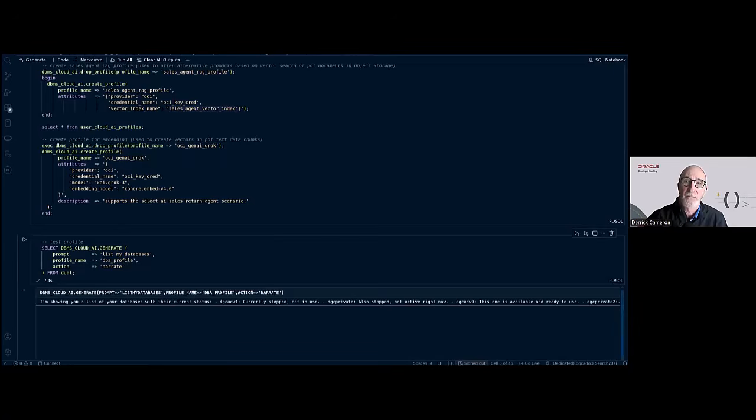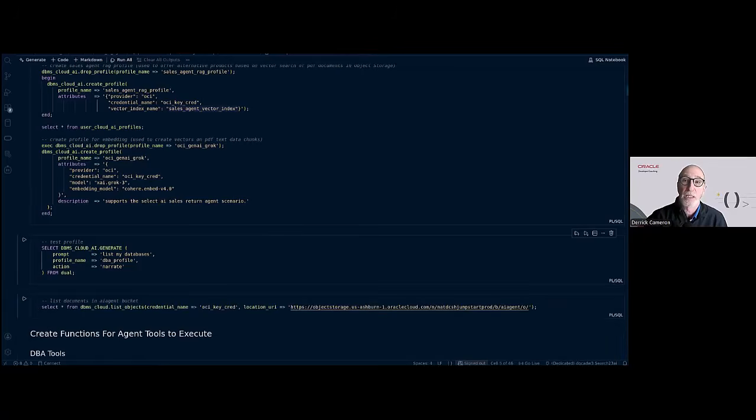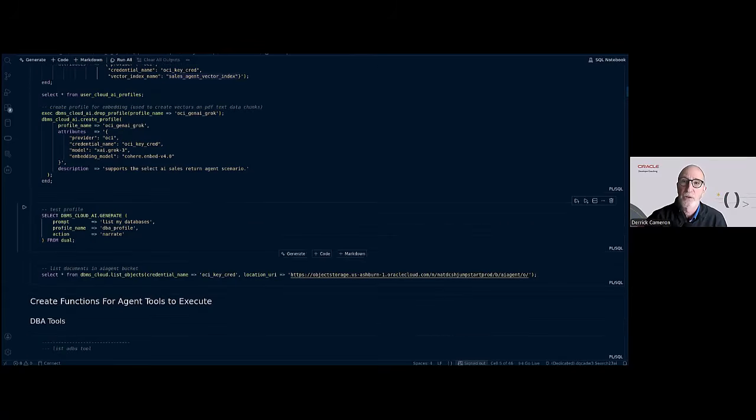But in the agentic flow, I specify in the instructions in the task, if they ask about this, I want you to give all of the information about the database that you have, right? So it does give you another level of control.